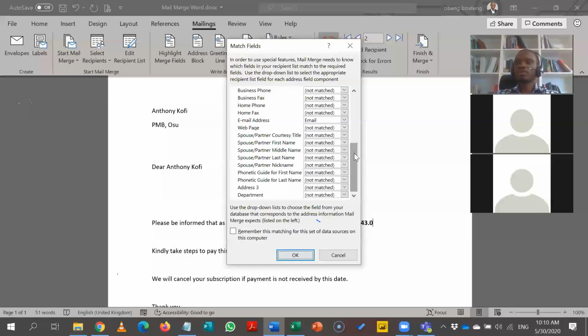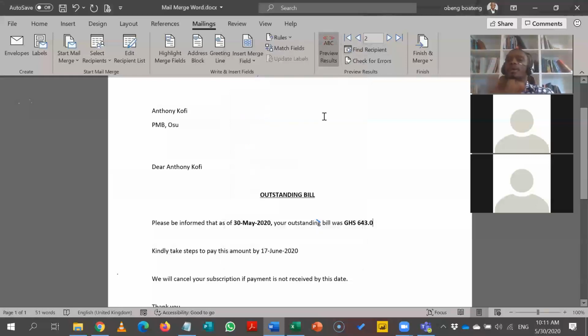I'm not sure there's a limit to how many columns you can feed in here. The important thing is that your data should be structured, starting from row 1 with headers, and then you should be able to connect each column. I'm not aware there is a limit to the number of columns you can feed.